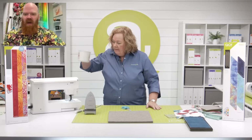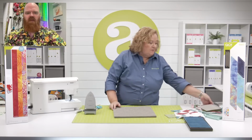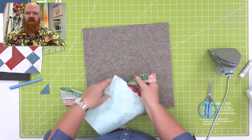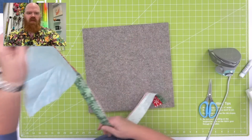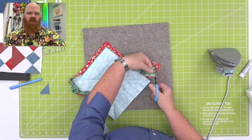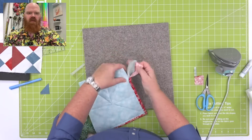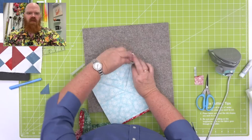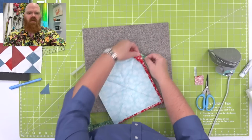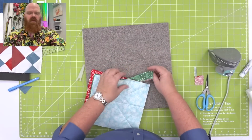That would be fun. And then Brenda's asking, how do you end the binding? Oh, okay. So I end my binding differently than most people. When I'm here at the beginning, this is the beginning. And Chris, you're going to tell me you do it differently, I'm sure, because Erica does it way different than I do. When I start my quilt here on the back side, what I'm going to do is bring my fabric down, and I'm going to press out the corner here. I'll show you here. I have to do it here because then it will make sense.